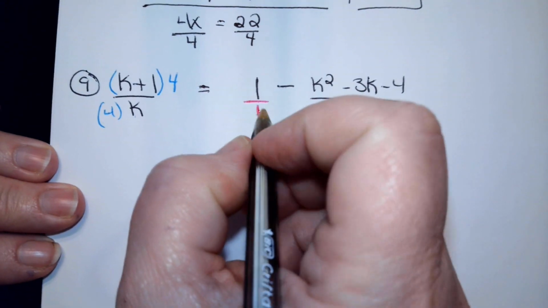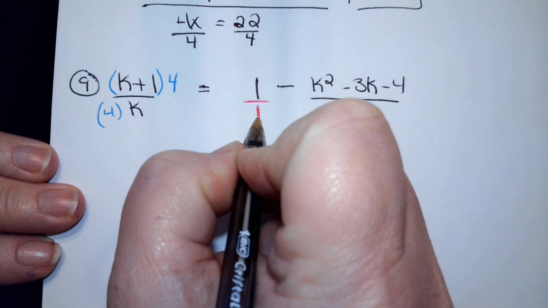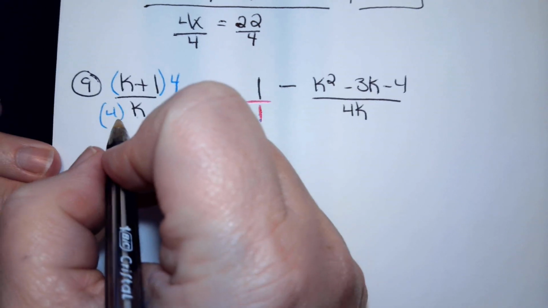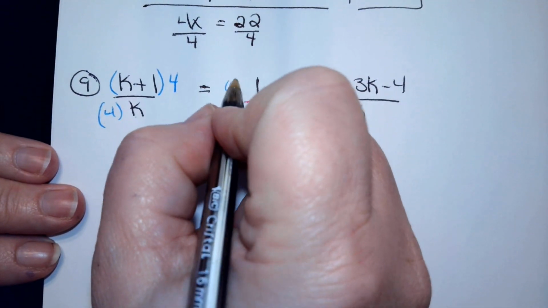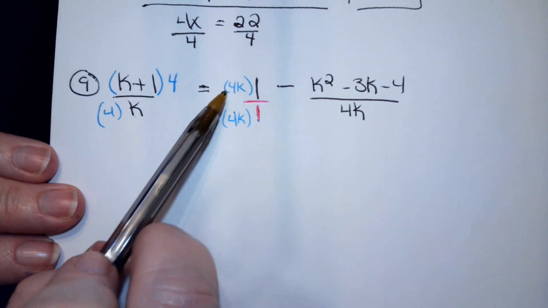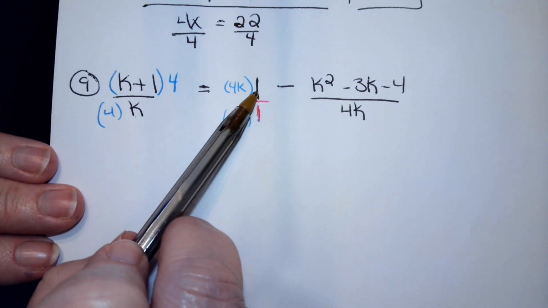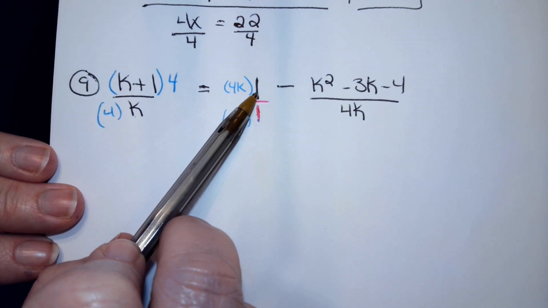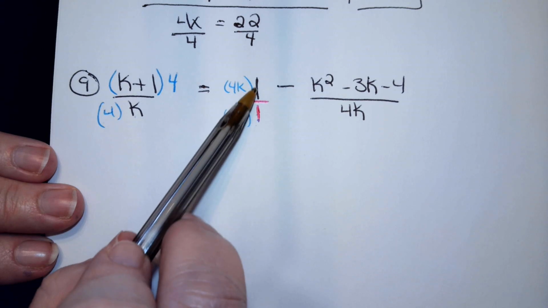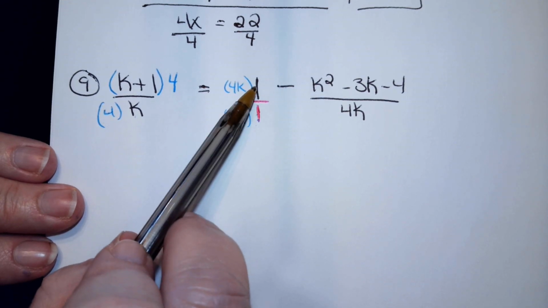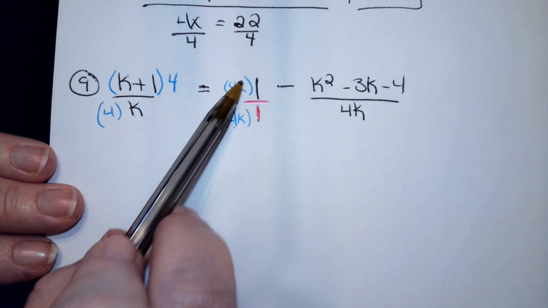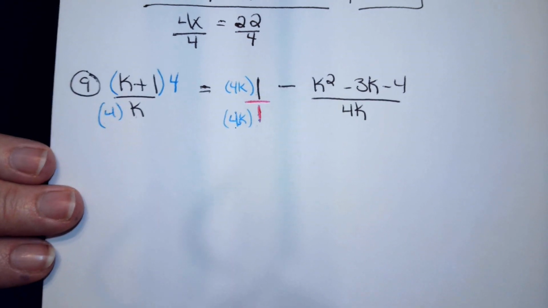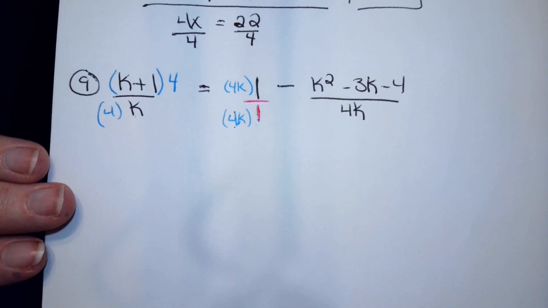Okay. So here, we know we want a 4k here. So what is this missing? It's missing a 4k. So I've multiplied the bottom by 4k, then I'm going to multiply the top by 4k. Well, we know anything divided by itself is 1. So the shortcut, when you have a number that's just 1, a constant, you can say denominator of denominator, change it into that 1, and not change the value.